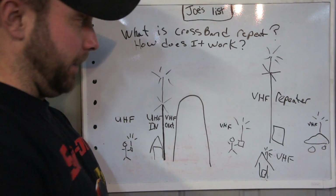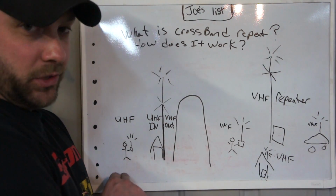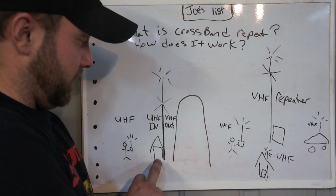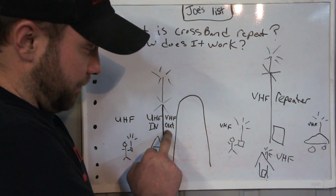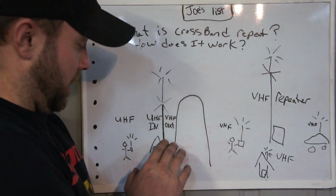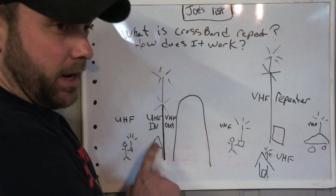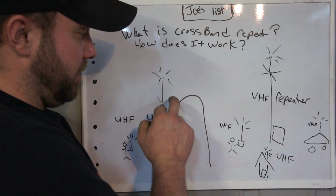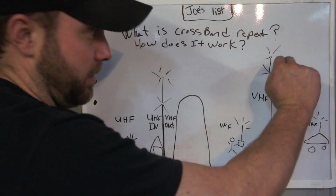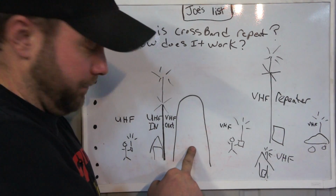I can do what's called crossband repeat. It's kind of a way of cheating to get back to the repeater, but I can talk on the UHF radio into my home station, which is where the crossband repeat system is set up, and then right back out again on VHF. The radio setup that I have instantly rebroadcasts my transmission. So I talk in UHF, right back out again on VHF, but now I'm using my high power radio, my much higher antenna, got more gain, got more power. So now I can't make this trip, but I can make this trip. So it gets me around my obstacle.